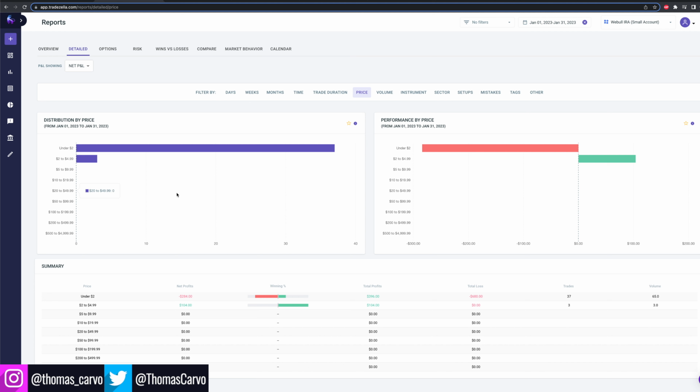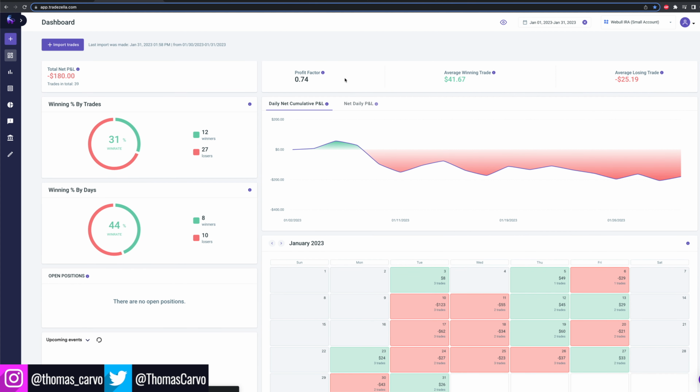The lower the price, the worse I'm doing. And why is that a part of this game? I think a lot of this comes back to, if we go back to that main overview page or that dashboard page, what you'll see is that when you trade out of the money contracts, you could potentially have a nice average winner compared to average loser, depending on how you trade them. But you'll notice you're probably going to have a win rate that's not that great.